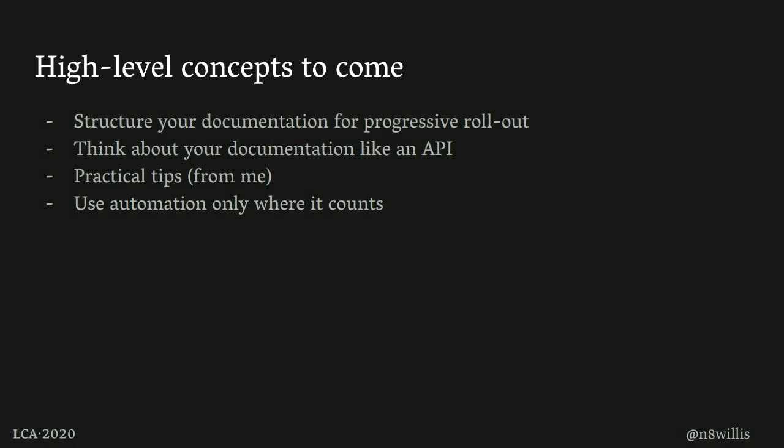What I am going to focus on are some high-level concepts, like structuring your documentation for progressive rollout. Progressive rollout's a really good thing. If you plan for this, then you don't have to wait until you've finished 100% of it to drop it on people, and there's benefits to doing it that way. And then I have my attempt at a clever little slogan about documentation being like an API, which is really just sort of a concept for how you plan things to ensure that you write useful docs. And I'll share some practical tips and a little bit about automation, because I know it's a big topic these days.